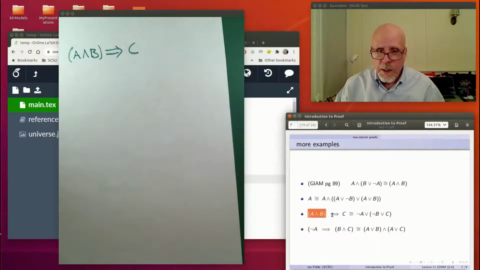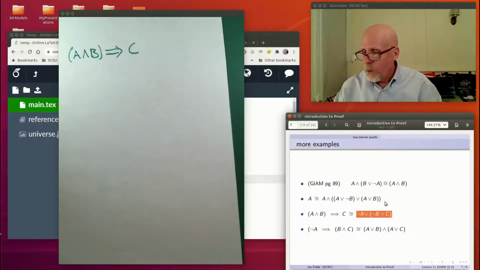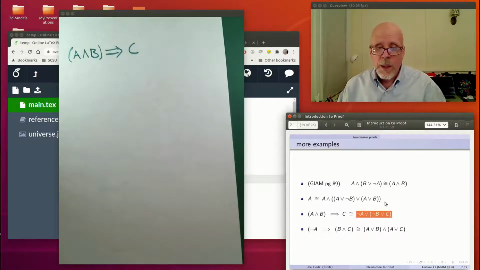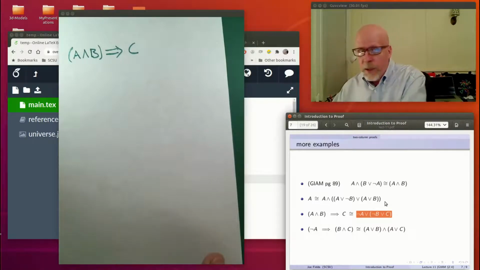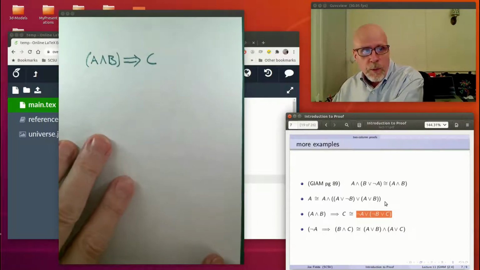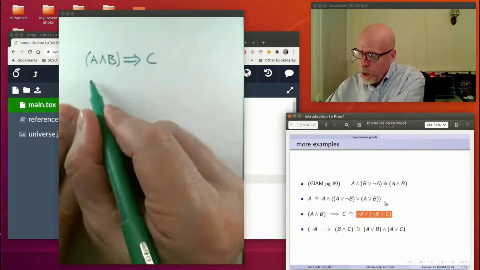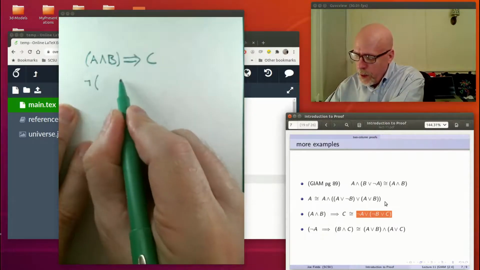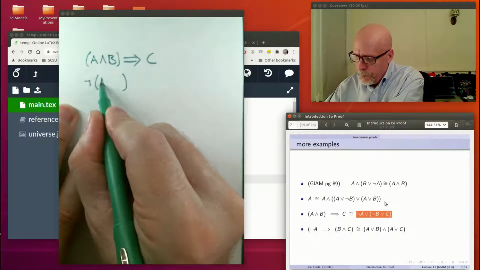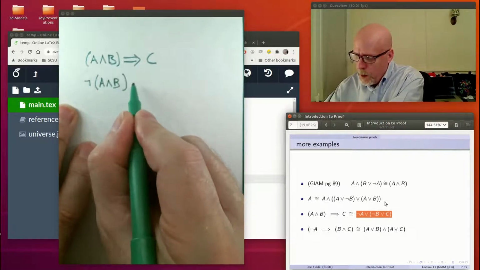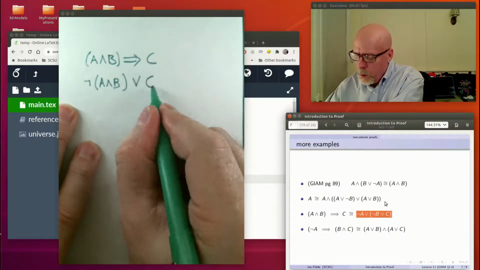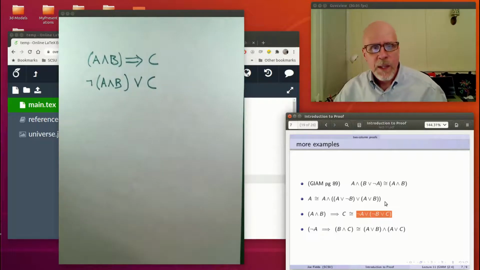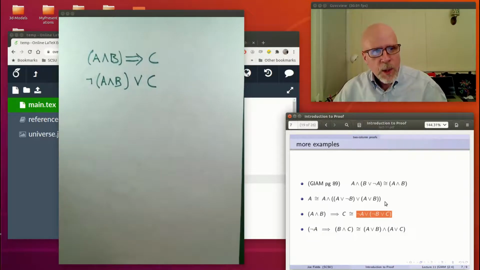This guy here has an implication. That one there does not. We're going to have to get rid of that implication sign somehow. The only tool we have at our disposal for that is the equivalent form, the disjunctive form of the implication, which is the not of the antecedent ORed with the consequent. I love saying it all grown-up style like that. You not the if part and you OR it with the then part.